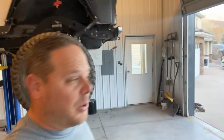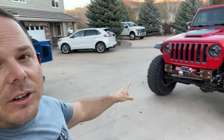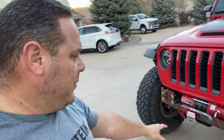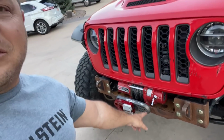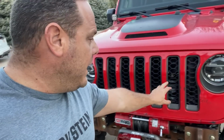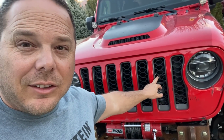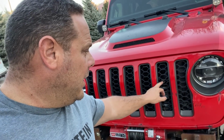I'm gonna steal Chris's phone real quick, because if you guys were wondering what I was working on in the background with the spray can. So you know we did the new frame chop that Chris has been working on. We never clear coated that old frame chop from Next Venture Motorsports, so it's all rusted out. Looks kind of cool, but it's not exactly what I want to go for. Also, Chris has been working on the AC. So we got it working, but it's not quite the setup that we wanted. You can see the sensors right here in the grill, so we're gonna have to change that.